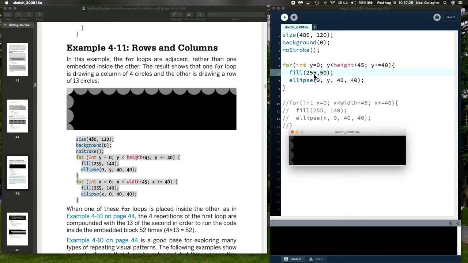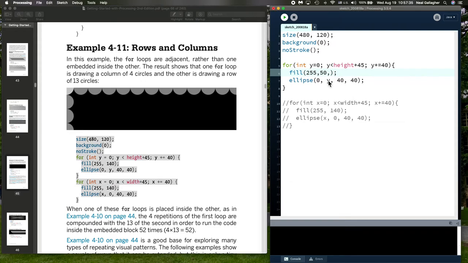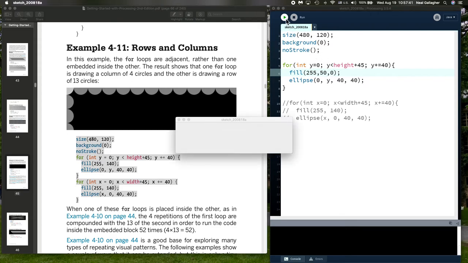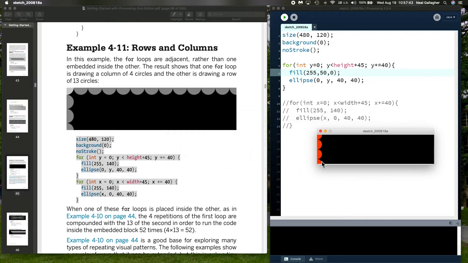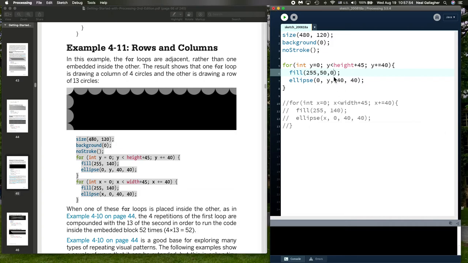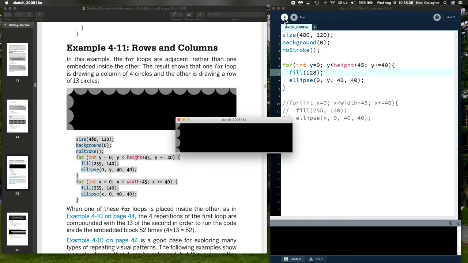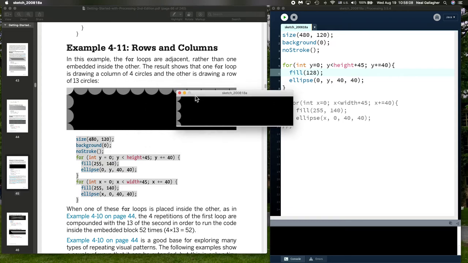This is red, green. Now, if I put a comma in zero, is that the same thing as not putting a number? I don't think so. Look at that. We get an orange. Okay. Now, so this is an interesting little experiment. Play with that and see what it's doing with the numbers. Now, it seems to me I could just go in here and make this 125 or 128 or something like that, which is just a gray level, and I pretty much get the same thing there. Look at that.